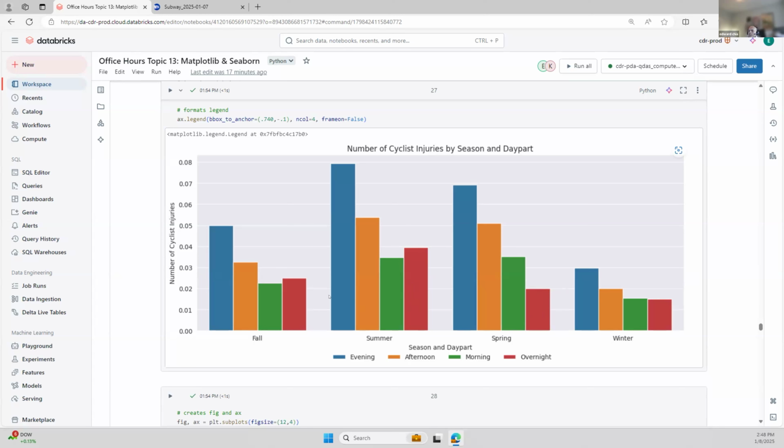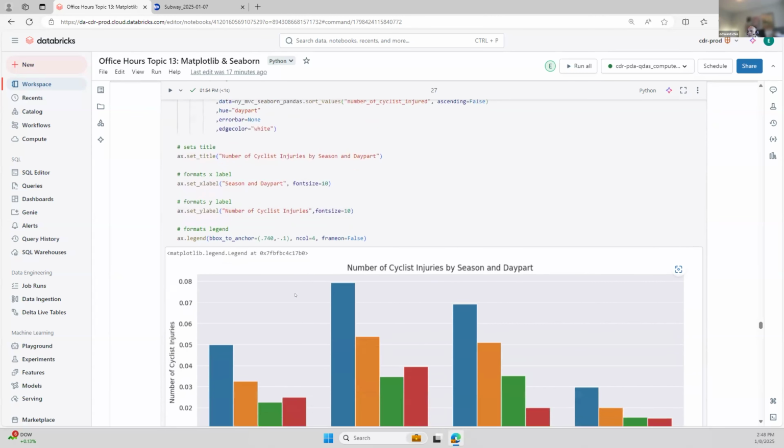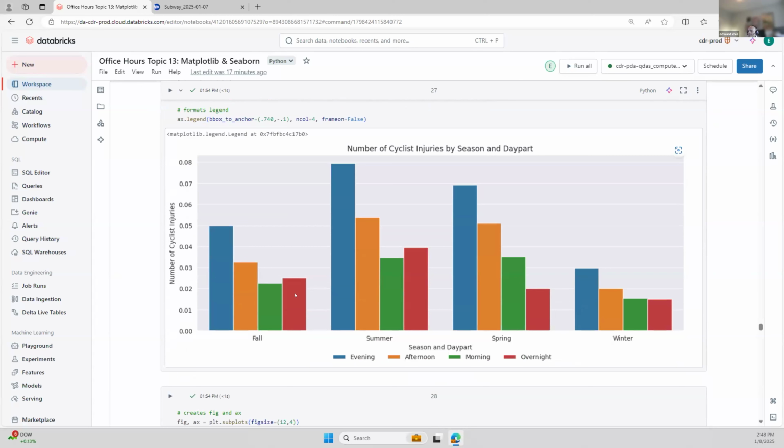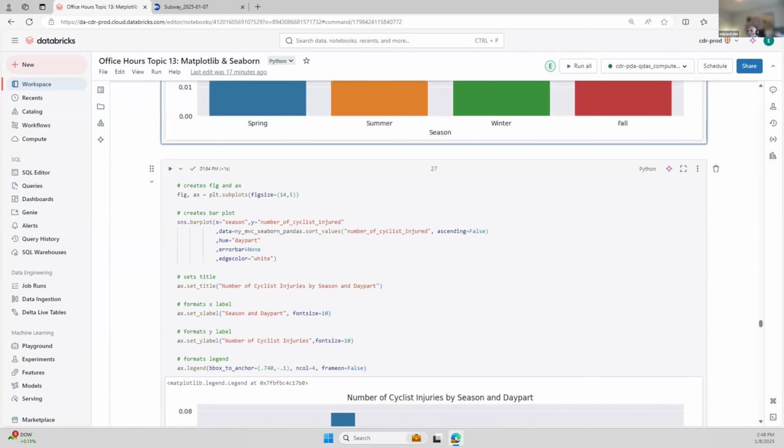But just as someone who used to ride their bike, it does make sense. It gets darker later, and it's really pretty to bike around with everyone else. So here's, I think, a pretty informative graph using those two variables that we created, season and day part, and we see that interaction happening. And that's really just sns.barplot, and we have the hue.